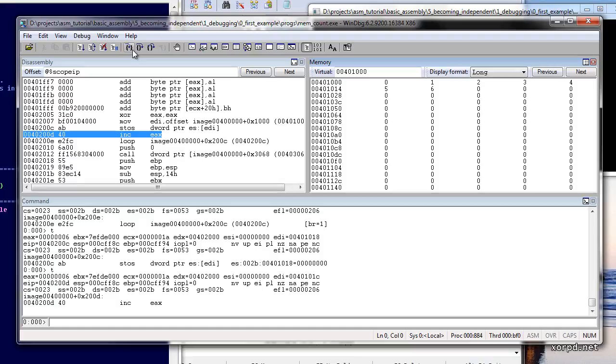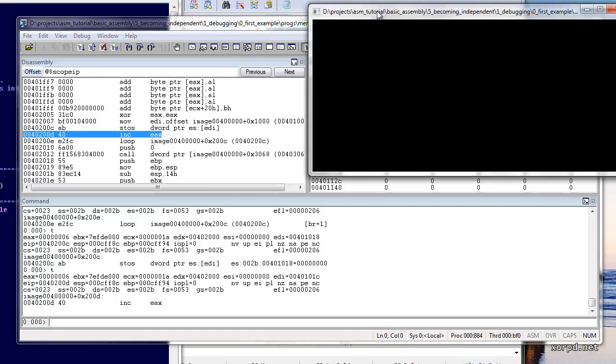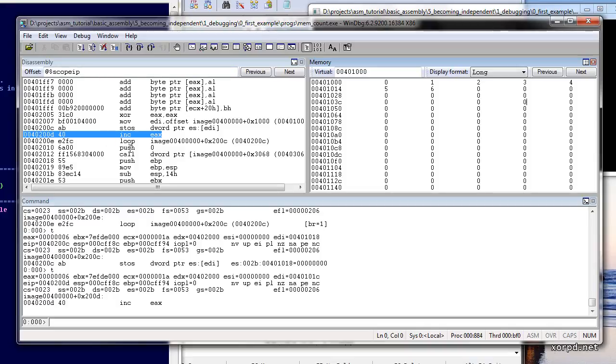You might get tired after a few clicks, mostly if the loop is much longer. This loop is not that long, but imagine what would happen if this loop would be of size maybe 10,000. It will be very unfortunate to click 10,000 times. Instead, we can just put a breakpoint at the end of the loop, and then let the program resume. At this point, it is paused. We can let it resume, and then we will find ourselves outside the loop, and we can see the effect of this loop without having to iterate ourselves.